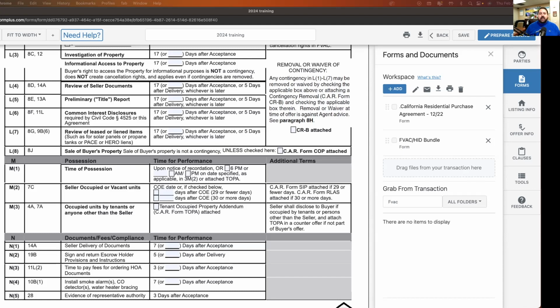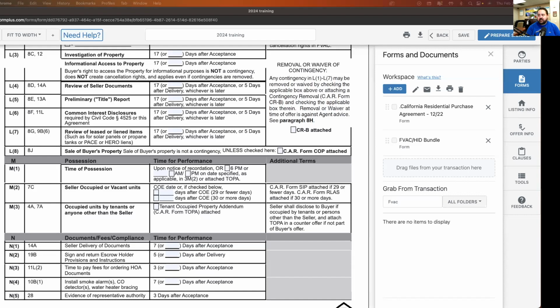We got to stop being lazy as agents. You guys get paid a lot of money, and the reason you get paid a lot of money is to protect your clients and help guide them through this transaction. And if you're ignoring a prelim and you don't review it and you've never reviewed it, then you're not doing your job. Period. End of story. I'm sorry. That's how I feel. You guys have to start doing it. And it's one of the things that I know for a fact 99% of the agents don't do it.